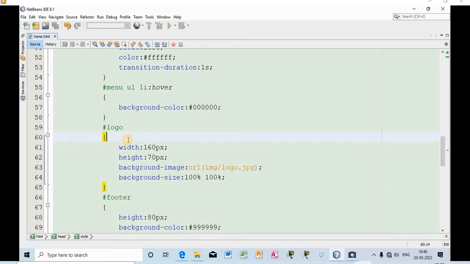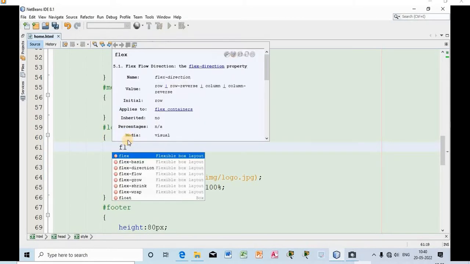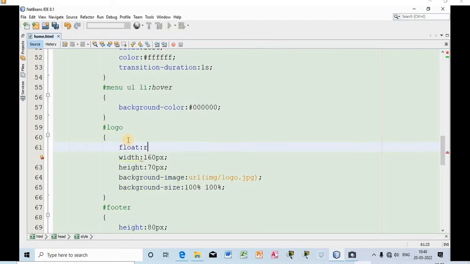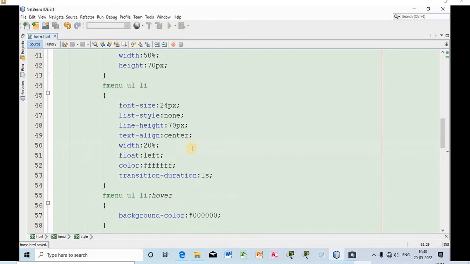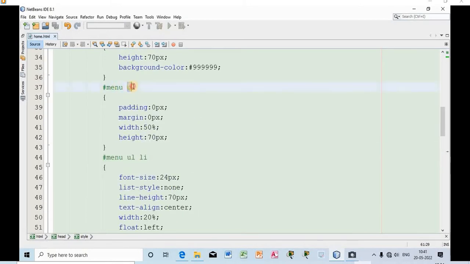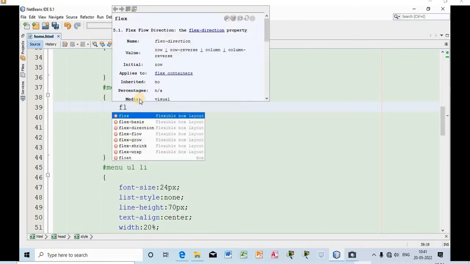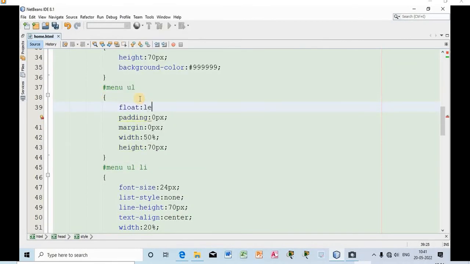So one thing I will do over there is float right. So the logo should be positioned at the right side, no? So I have written float right. And for this UL, that should be aligned at the left side, so I will write float left.